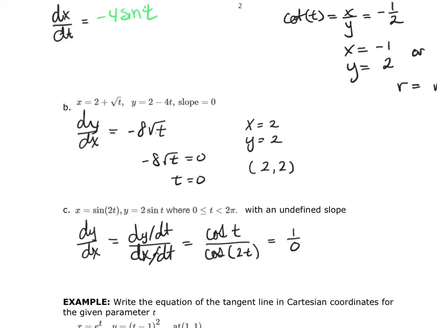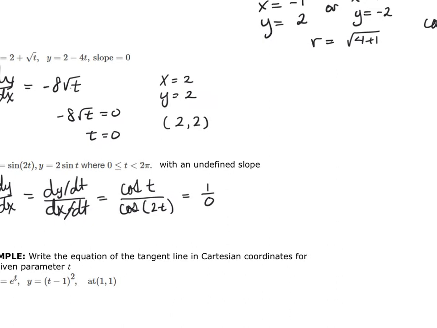So that tells me, if I go back to my unit circle, that the places in which the cosine of 2t is equal to 0 is when my angle, which is 2t, is straight up at pi over 2 or straight down. So let's just do it as pi over 2 plus pi k, because we know that multiples are straight up or straight down. So if I take pi over 2 and add or subtract multiples of pi, I'm going to get straight up and straight down on the unit circle, which means I'm going to have an undefined slope.